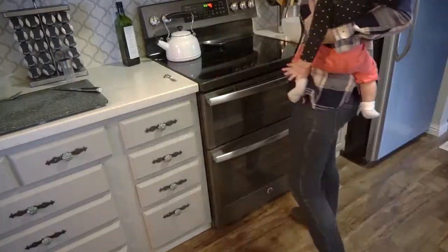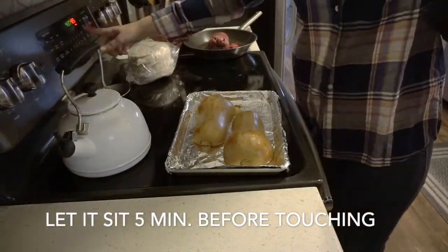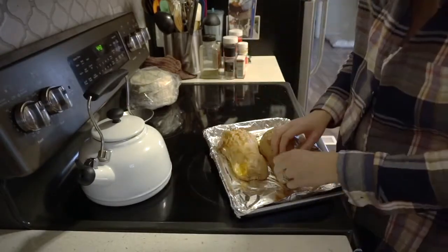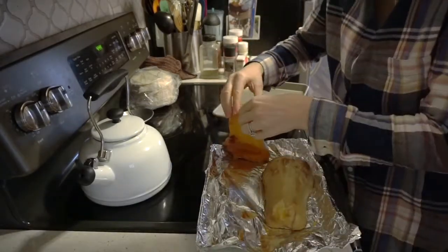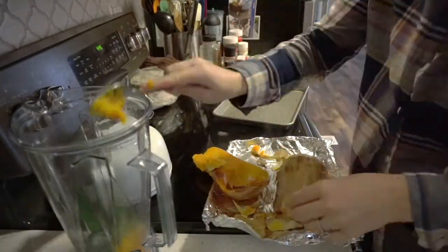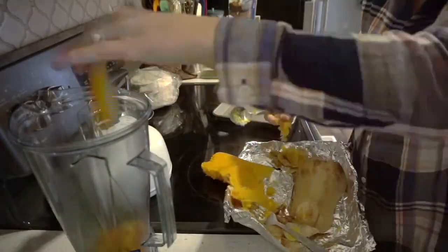So once the oven is at 425, you put the butternut squash in the oven for 45 minutes, and then you cook until it is easily pierced with a fork. After that, you let it sit for 5 minutes before touching, and then the peel should basically peel off. I probably could have let mine sit a little bit longer, but for time purposes, I did not have the time to let it sit longer than the 45 minutes, so I just went to town on it, and it worked out fine. It was just a little hot, and you had to do a little bit of work, but it wasn't hard at all.